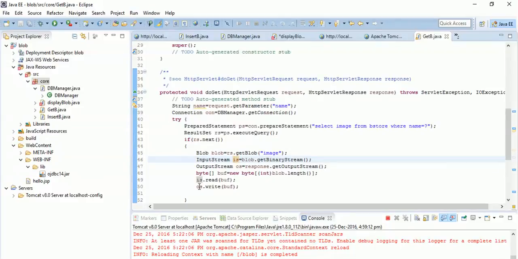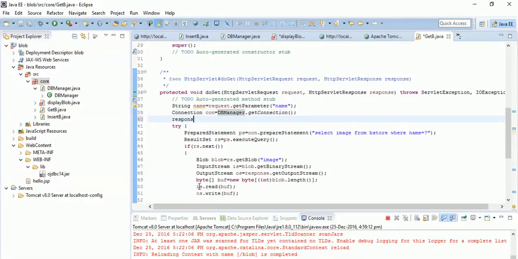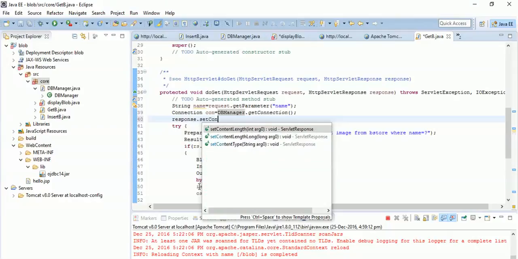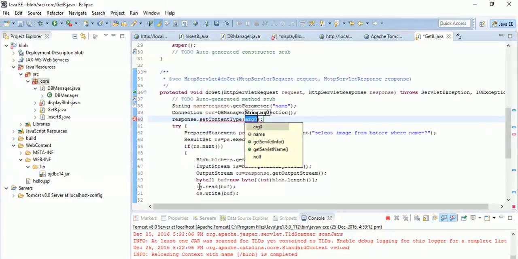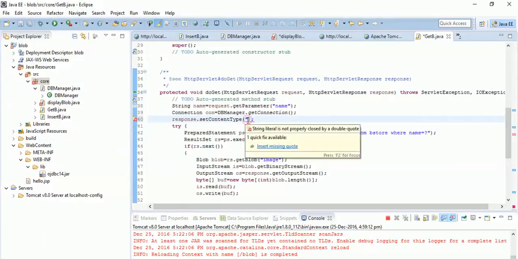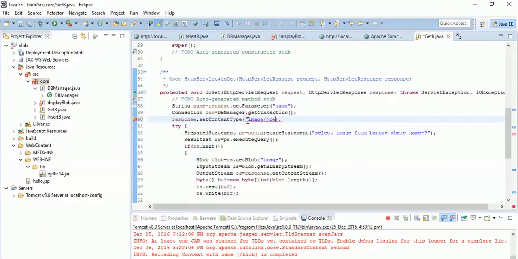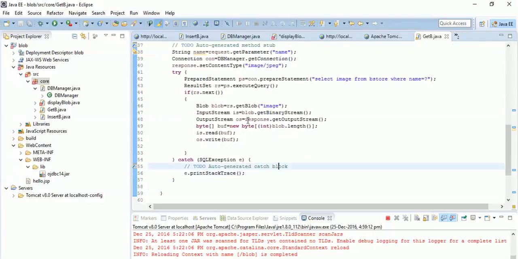It's going to be a blob, but we know that the content type is JPEG format. It is an image of the JPEG format. So to make the browser understand, we can write something like this: response.setContentType equal to image/jpeg, and yeah, that should be all.